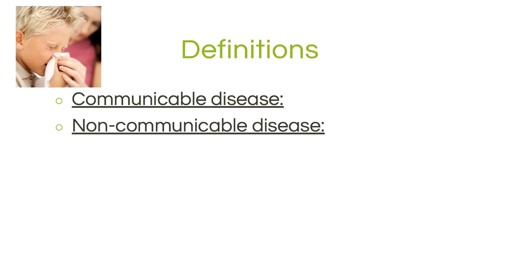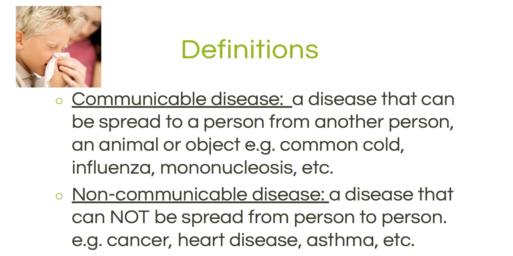So, definitions of communicable and non-communicable disease. If you think about communication as passing on information, communicable diseases are diseases which can be passed on between people, whereas non-communicable diseases cannot be passed on. So, cold, flu, COVID, coronavirus, these are communicable. Diseases like cancer, diabetes are not. So there you have your definitions of communicable and non-communicable diseases.